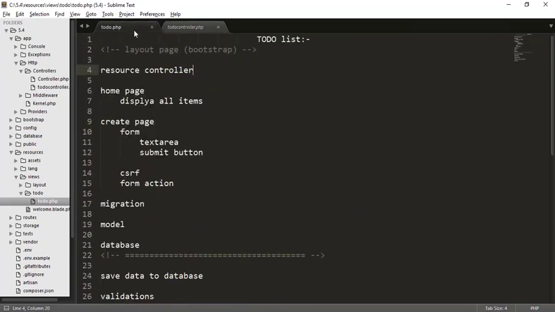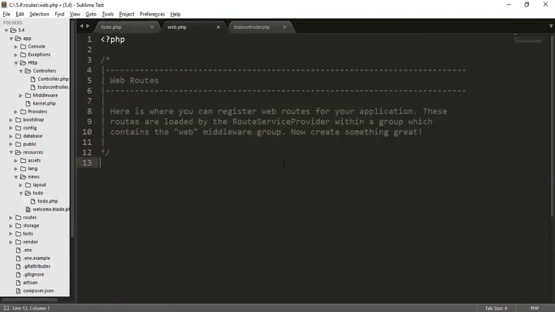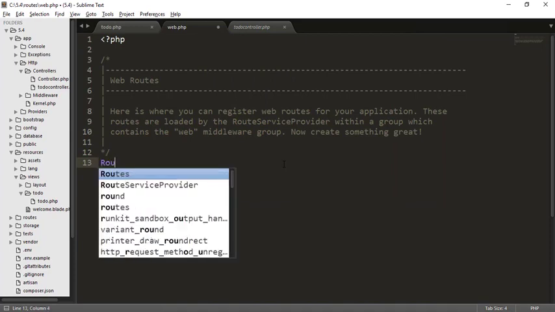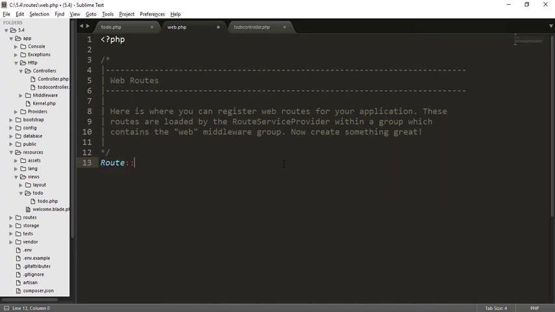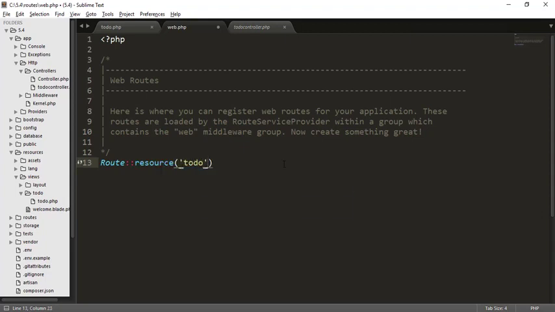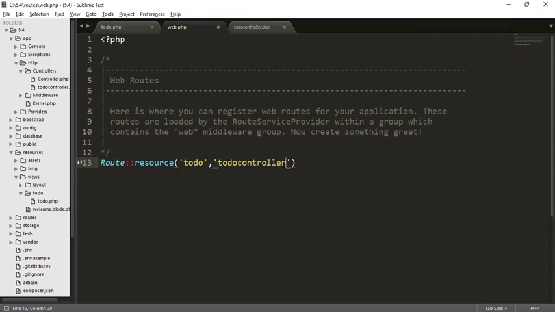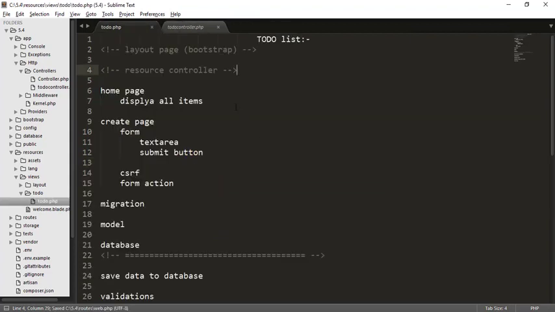Along with this I will go to web.php so that I can register the resource route. Just type Route::resource, and I will say todo, and after that the controller name, TodoController, and semicolon, and it's done.